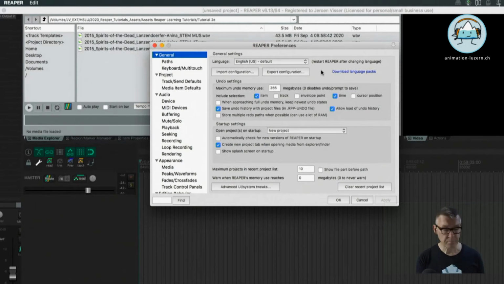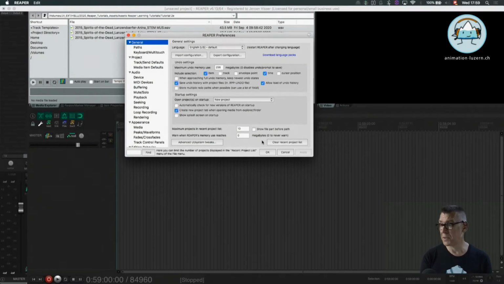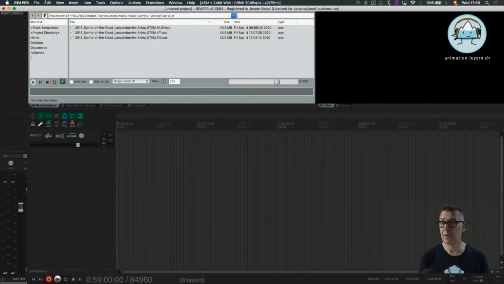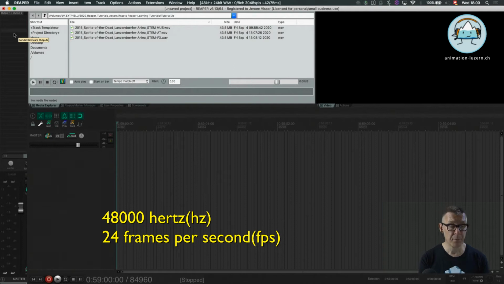A lot of things are already arranged for you, and I think it's a good idea we quickly get through the main features of it. So if we close this window again, we're going to have a look at what we actually need for film in our workflow at the HSLU. It would be good to know that we have a convention for frame rate and for sample rate. We work with 48 kilohertz sample rate for our audio files in the video, and we work with 24 frames per second for the video.